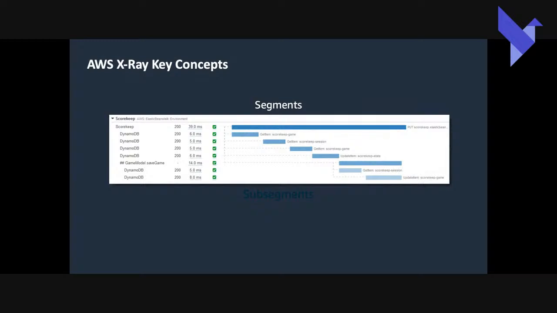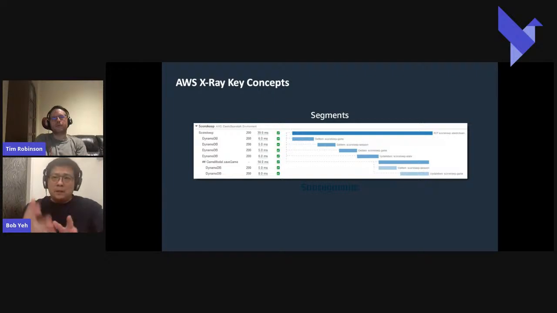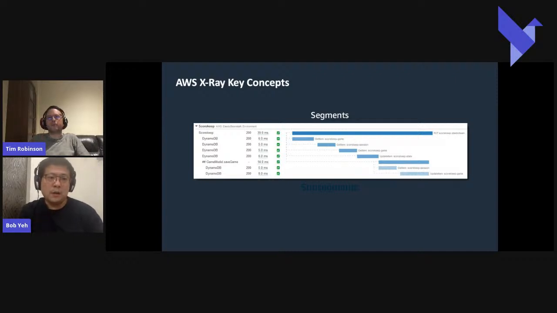So again, we move on to segments. Perhaps explain to the audience what's going on here, Bob. Okay. In some cases, we want to do performance profiling, and this diagram shows a perfect case. If we see the whole table, it contains a lot of DynamoDB assets, and the logic runs step by step. It queries the data by sequence. So we want to see which part of the whole logic might be taking the longest time within the whole process. To monitor the healthiness of the procedure or to measure the performance, this is a very good approach to use. Awesome, thank you.